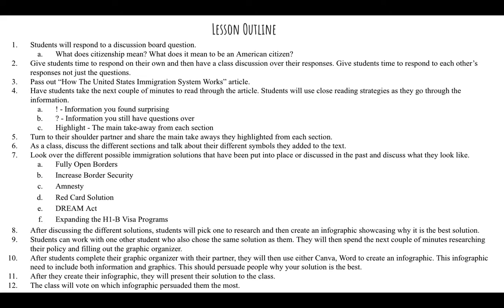But this article is pretty long, and so one of the ways that I chunk it up for them is that I have them highlight, question mark, and put an exclamation point next to information that is either questioning to them, important to them, or things that they found surprising. And so the exclamation point is information they found surprising. Question mark is information that they still have questions over.